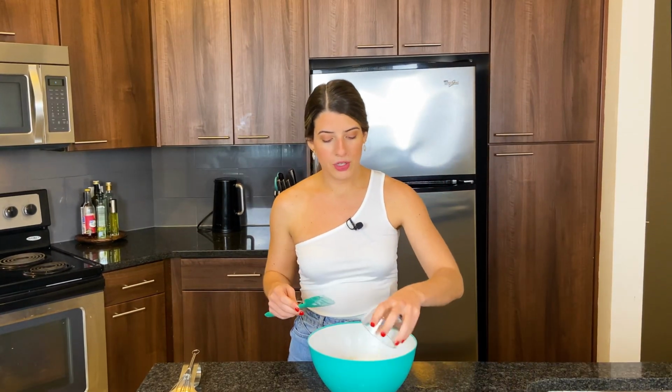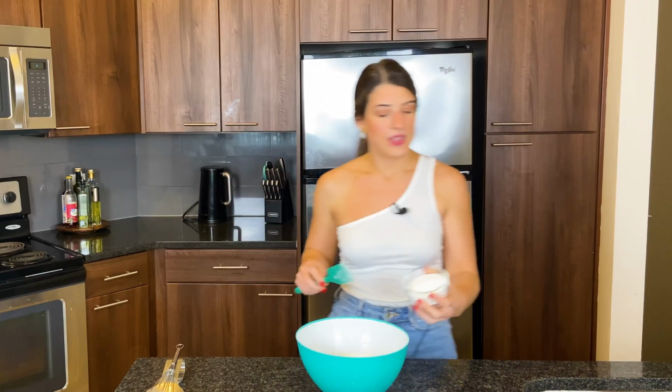The cocoa powder. This time I'm using a dark cocoa powder. It is a Dutch process one. I've never used this one. I normally use a regular one and the donuts are great. So stay till the end of the video so you can see me try these donuts and I'll tell you if it's gonna be better with this cocoa powder or just the regular cocoa powder.